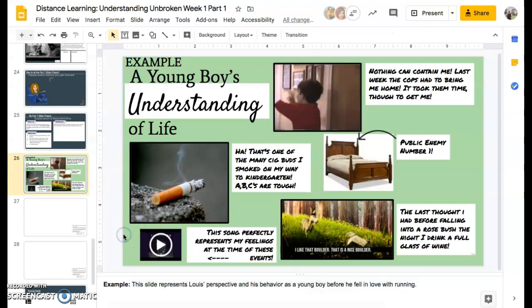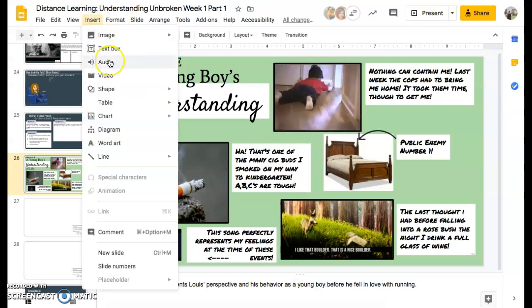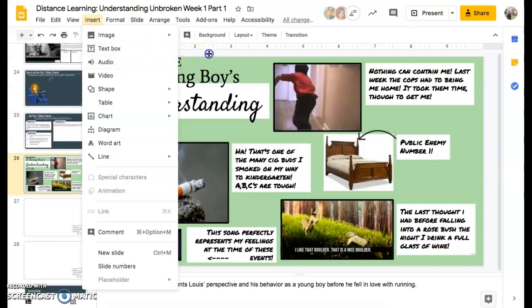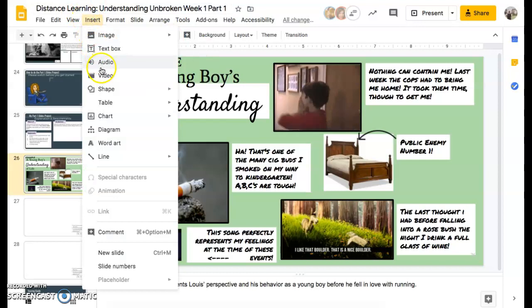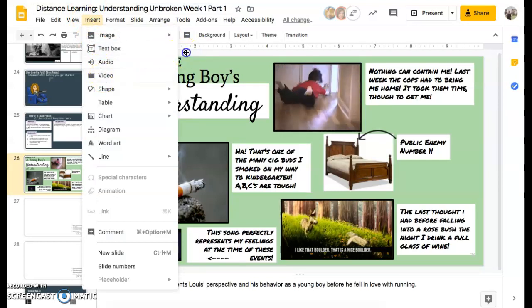And then let's talk about the audio feature. So we could go in and do audio and do insert. However, it's really a struggle to do that because a lot of the times you have to then request permission to see the audio and to play the audio. In order to bypass that, we're just going to insert a YouTube video, okay? By putting video. So I chose my video.